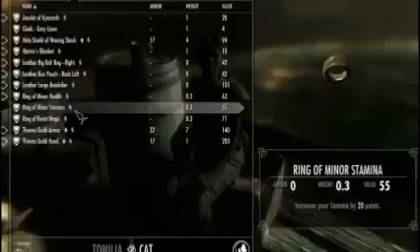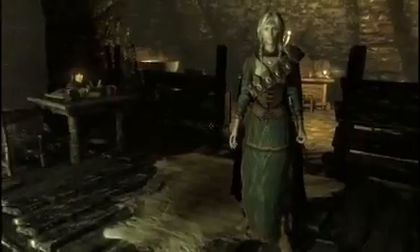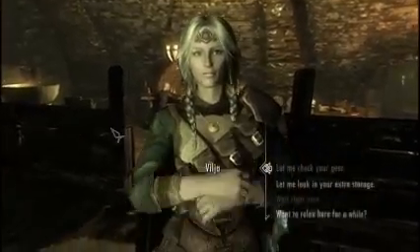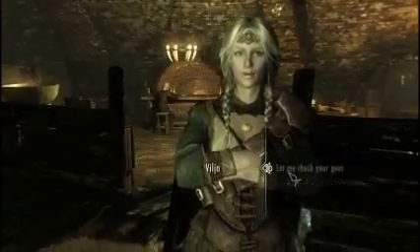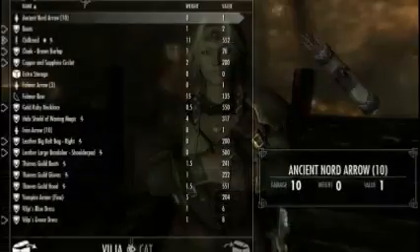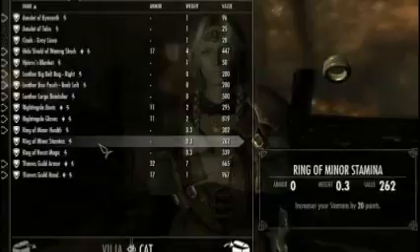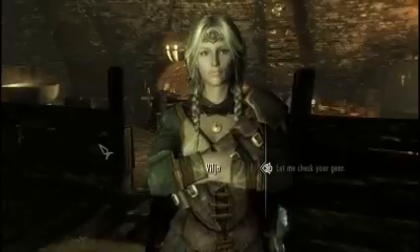This ring of minor stamina, I'm never really going to use it. Of course, what I wanted to do is give it to... We could always give it to our friend Vilya. Let's give it to Vilya. We'll give her all our rubbish. We don't need rubbish. Here you go. A magic ring. I hope you use it.